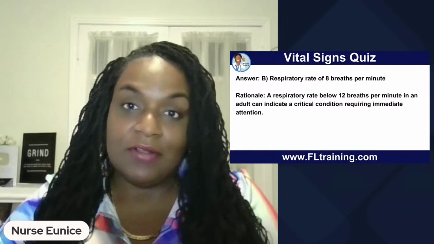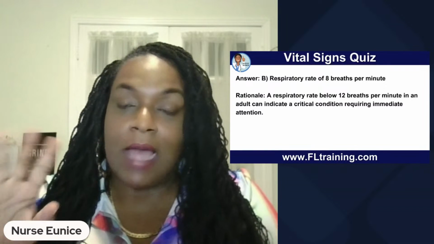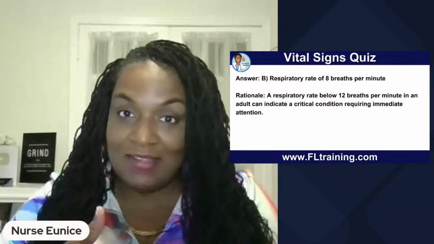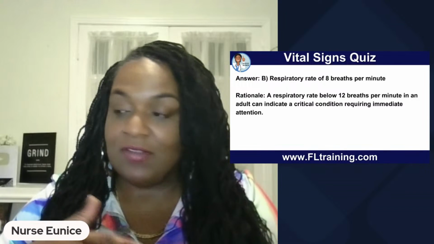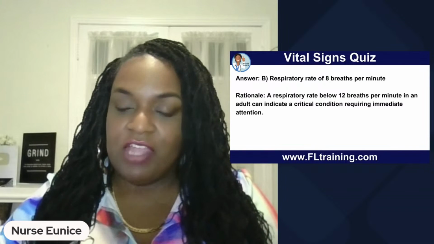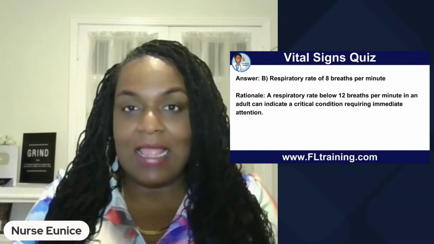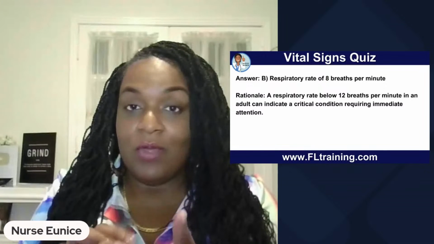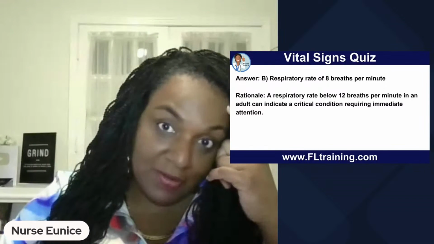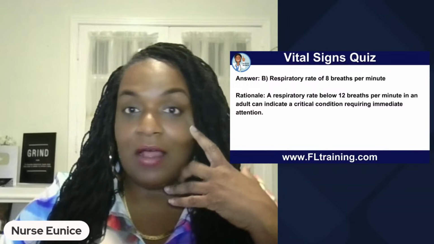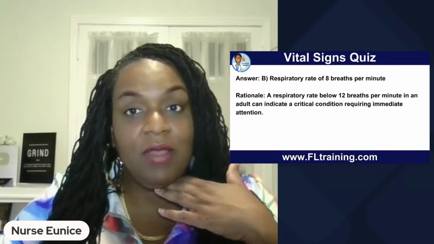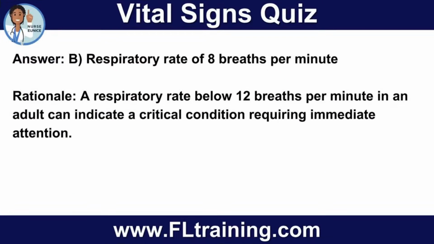So I need you to take your time when you're going room to room, actually look in the room, take a few seconds, make sure that person's chest is rising, count those respirations, because usually we find out a person has expired at the change of shift. Meanwhile, that night CNA has documented that the patient's resting well. They weren't resting well. They weren't alive. So how we're going to figure that out is I actually need you to pause and actually count the respirations. 8 is too close to 0. So if the respirations are less than 12, stimulate them, get that nurse in the room.